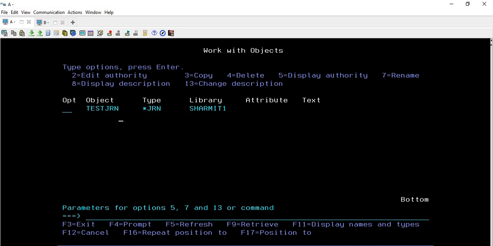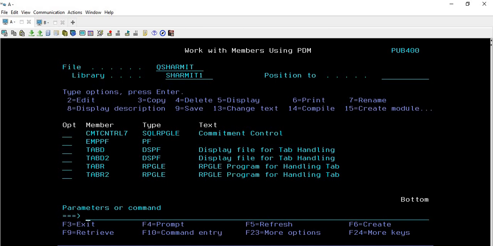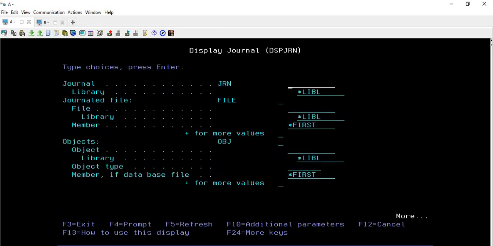Now we will use the command DSPJRN, where DSP is display and JRN is journal. Taking F4, here I will put the journal name, which is testjrn, which we just verified.